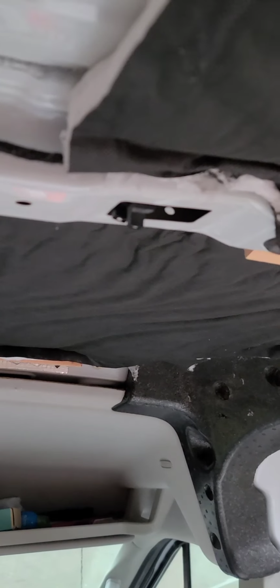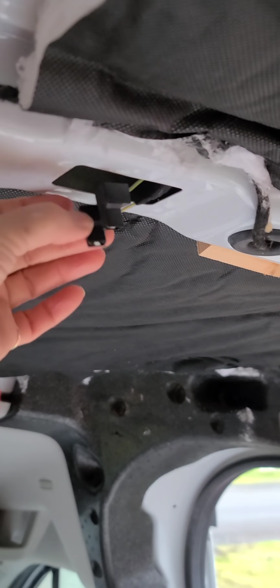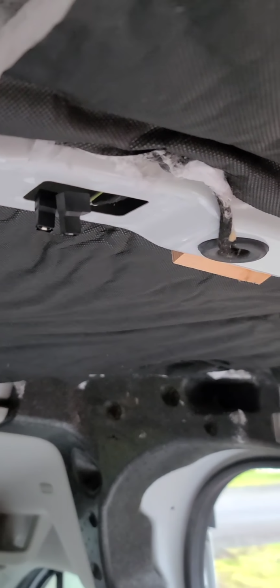This is what it looked like before. Now we need to do this side. So basically kill 2 birds with 1 stone. I don't want these cargo lights coming on because they're going to be up underneath of the ceiling. No sense in having those there. And then also getting rid of this grommet and these wires that interfere with the ceiling. So yeah, that's how you do that. And now I need to do the same for these 2 back here.